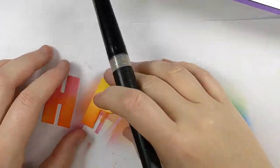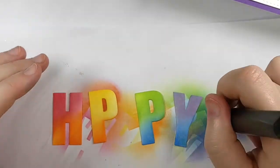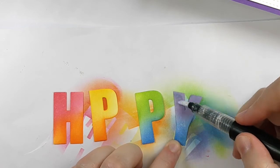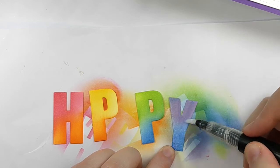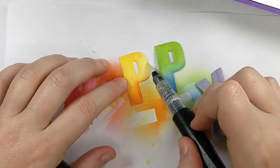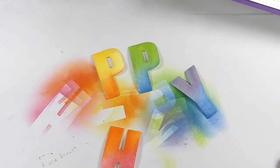And the last thing I decided I wanted to do, and I debated this, was do I add sparkle to the letters or the sparkle to the unicorn? And in the end, I felt like the letters were the better choice. So I am just taking my glitter pen. This is a Spectrum Noir, and I'm just coating the letters with a layer of glitter, letting them dry. I like this because this is such a soft, not in your face kind of glitter. So now we can let these dry, and all we have to do is put our card together.